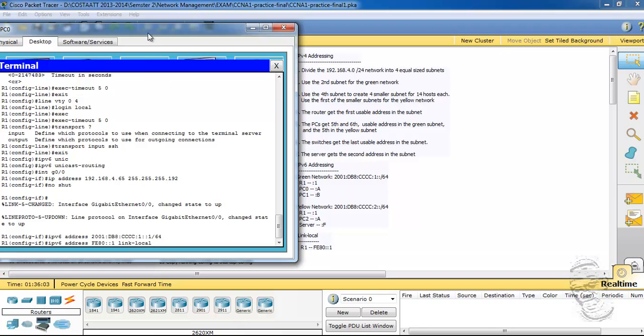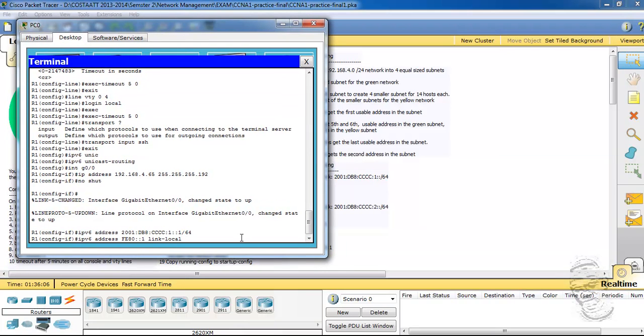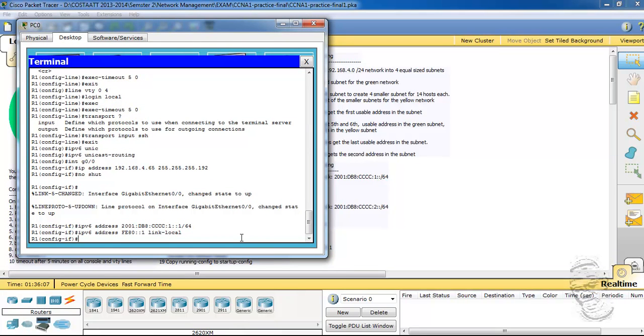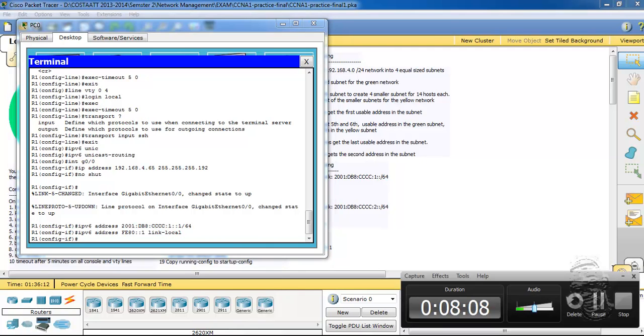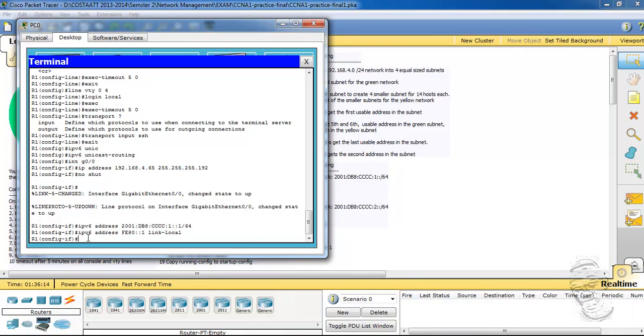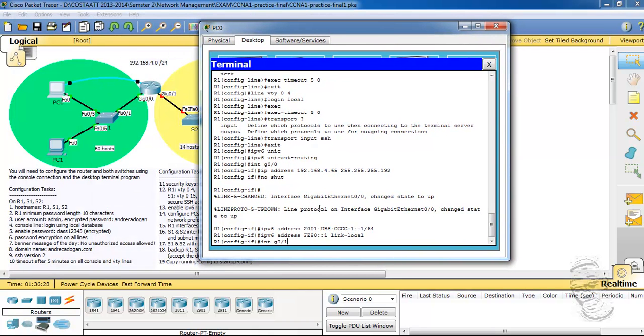Let's bring this over here and press enter. Wow, we're looking good. Let me see how much time we have here still to see if we could continue. Yeah, we could probably try to configure gigabit 0/1 now. Let me do that. So we're going to go to the interface, gigabit 0/1. That is the other interface. There's this one here on this side, if you could remember. So we go into that interface now.